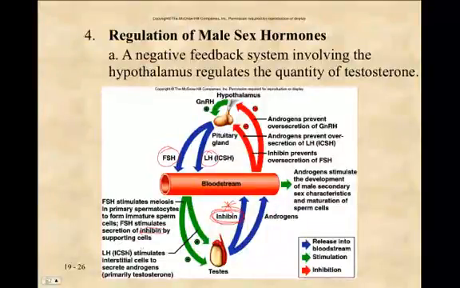So here's also luteinizing hormone, and luteinizing hormone, remember, is going to stimulate the interstitial cells to produce testosterone. So now, inhibin and testosterone are going to be released into the bloodstream. There are other androgens that are released, but primarily the big one is testosterone. Just so you know, luteinizing hormone also stimulates the secretion of some other androgens that we're not going to talk about, but the biggie is testosterone.